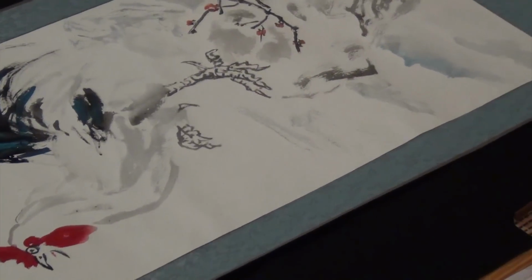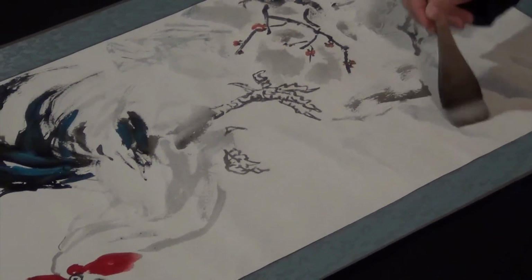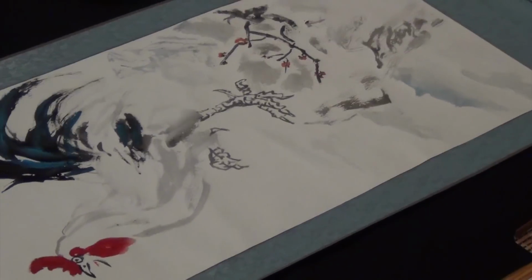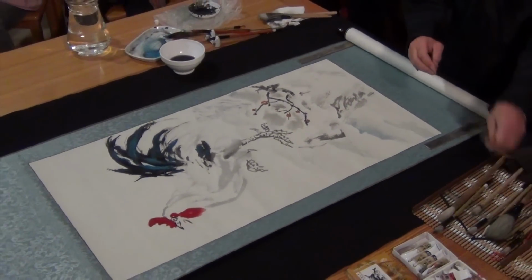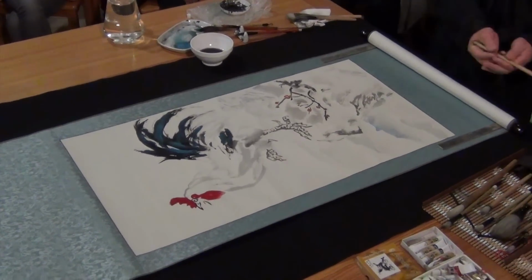This is the horizon, maybe just suggestively. And I'm going to wash the beak and the leg. It's a little bit yellow.